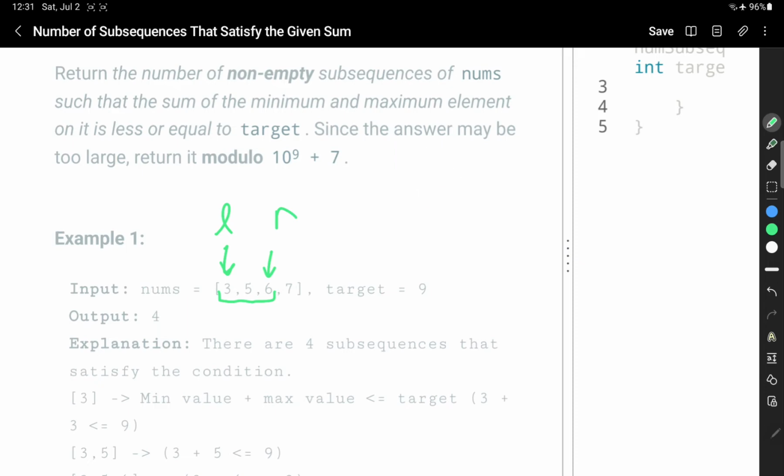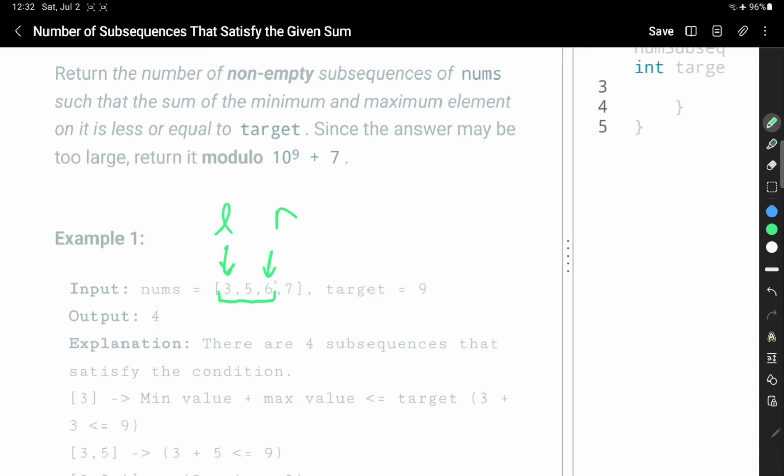Okay, so in this case, we are using a small pattern in interviews of calculating the number of items that we can have. So let's calculate how many items can we have that would satisfy the minimum 3 and the maximum 6. Okay, so we know we can include or exclude any of the items here. We for sure take the minimum, which is pointed by the left item. And then all the rest of the items, other than the left pointer, we can include or exclude.